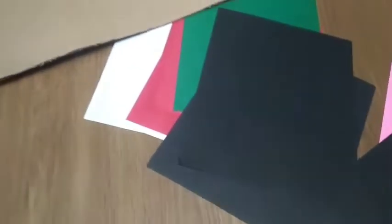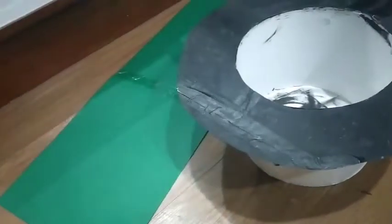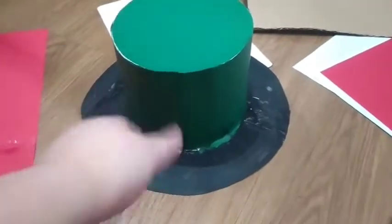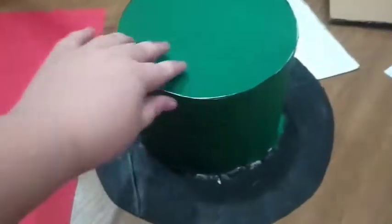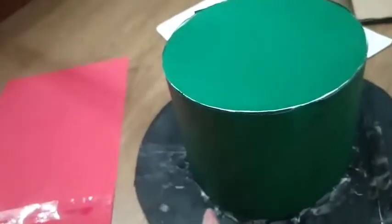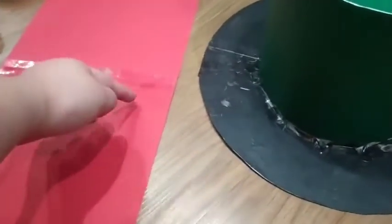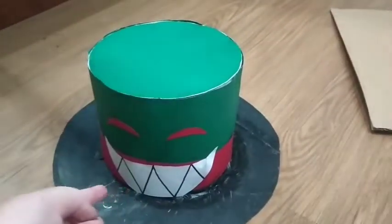For the top of the hat, I used colored paper since it's easier to attach it to the hat this way. For the color, I ended up using green paper because I thought it would look great on it. As a result, it does end up looking great, being like a green top hat with a black bottom on it. As you can see on the side, I taped two red pieces together, so I ended up cutting this and then using it as a strip to tie around so it looks like the red part of a top hat. So here's the result of me putting the red on it.